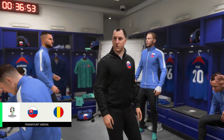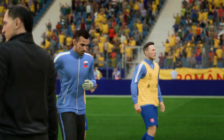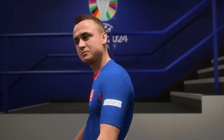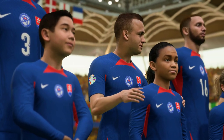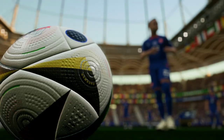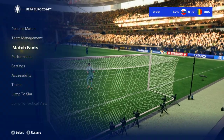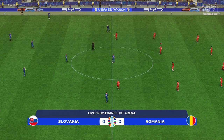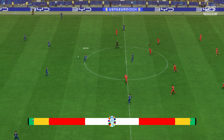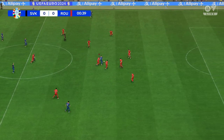And if they get the right result, they'll book for themselves a place in the round of 16 here at the Euros. The question is, can they do it? The weather has been agreeable for football, and that's exactly what we've got. I'm Derek Ray, your match commentator, and alongside providing all the tactical and technical analysis, it's Stuart Robson.